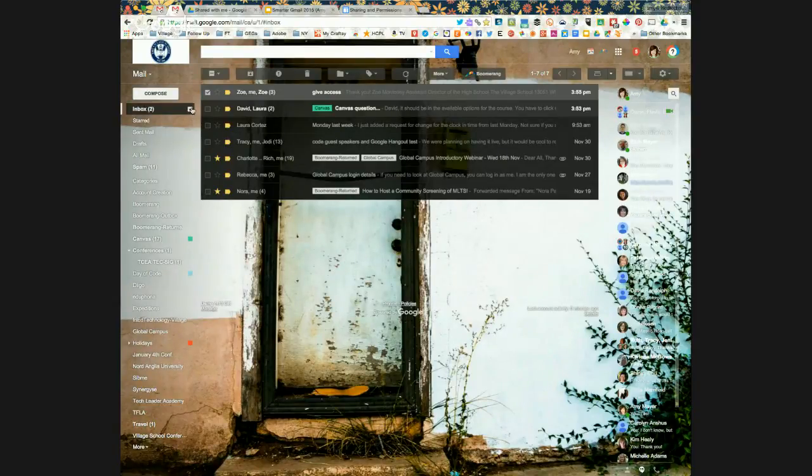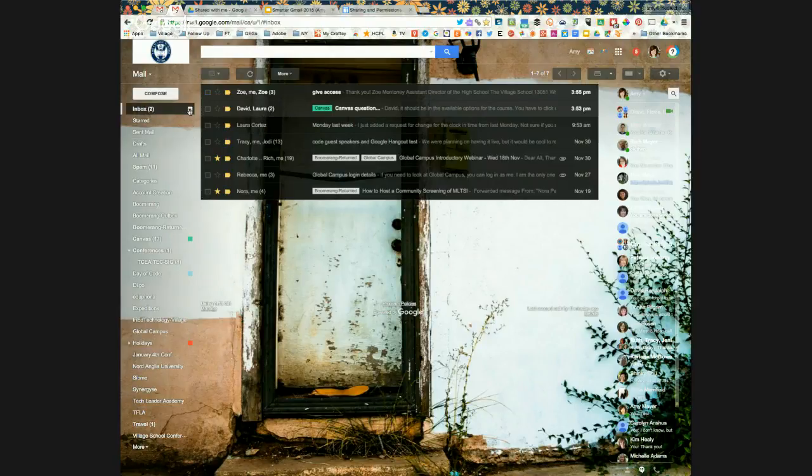If you do, and you need to declare inbox bankruptcy, come by and let me know, and we'll just get everything out of your inbox and you can start fresh. The point is to keep as little in your inbox as possible, because you don't want to be overwhelmed every time you open that. It makes you not want to use your email. So this is the default inbox, and you can see my unread messages are up there at the top, but they're also in time order.